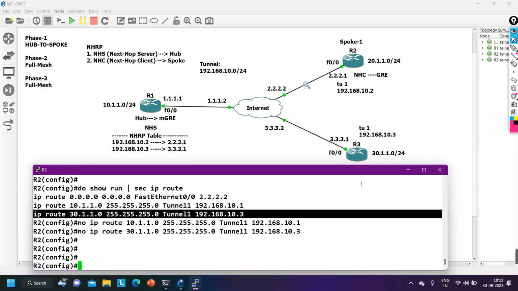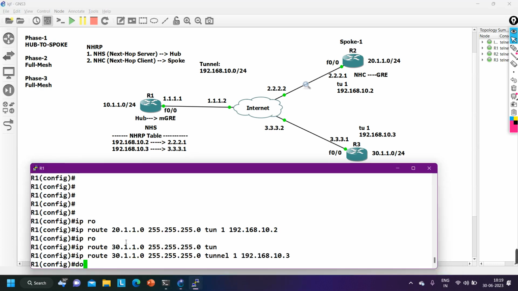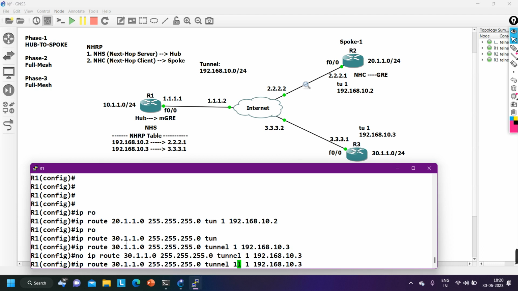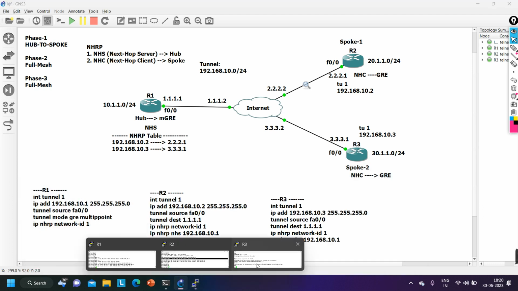So I have removed both entries from router number 2. Let me remove the entries from router 1 also. Do, here we have the entries in front of me. So let me say no over here. No 30 network and no 20 network also. Done. I have removed the static routing configuration.